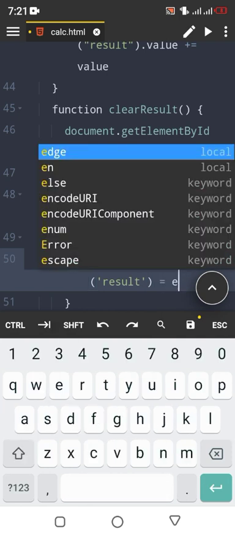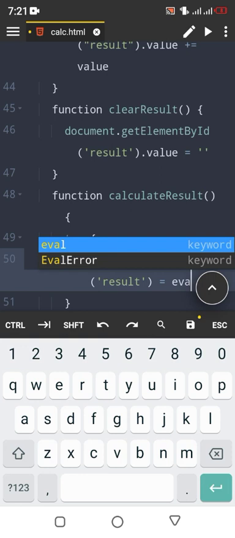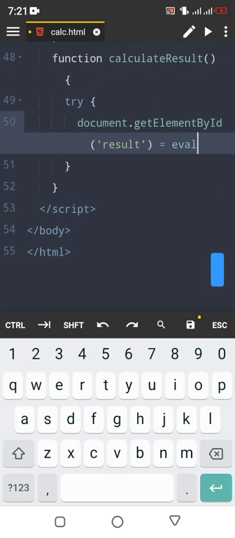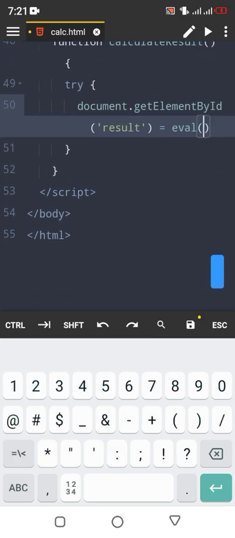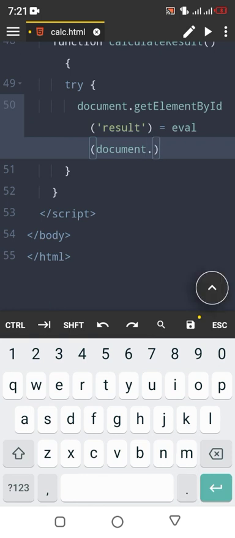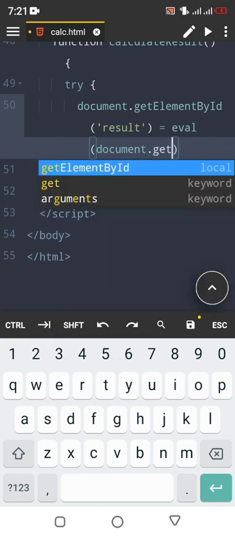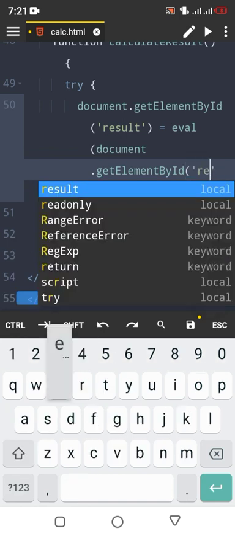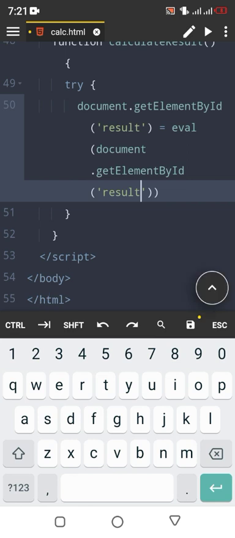Then we assign the evaluate function to it. So this function, we call the parentheses of the function, and then we use another document.getElementById, and then again result, and then dot value.